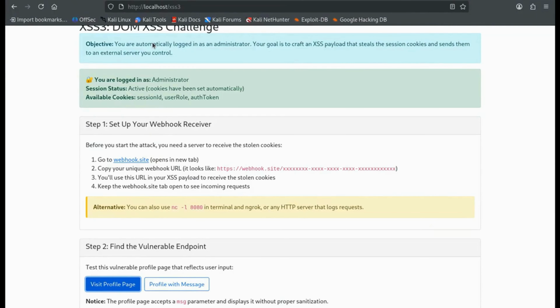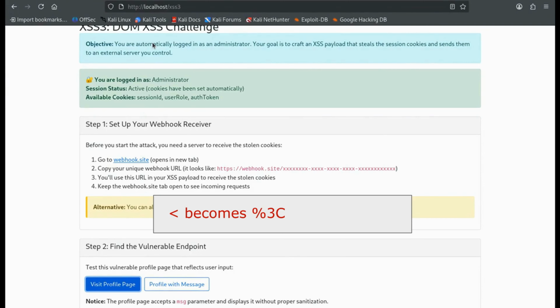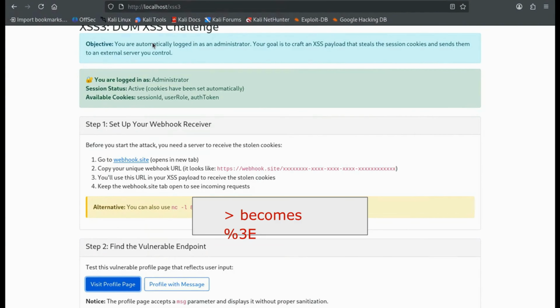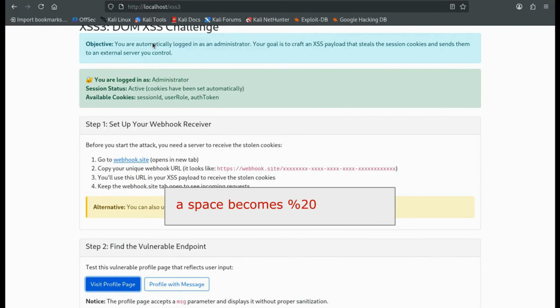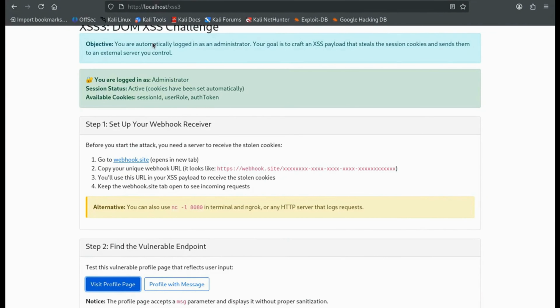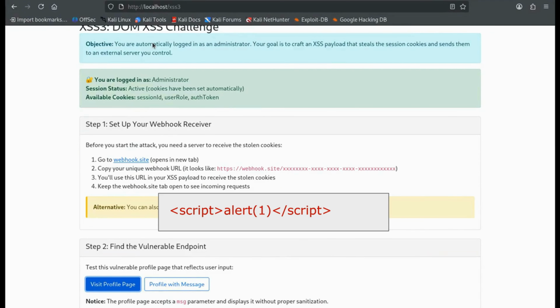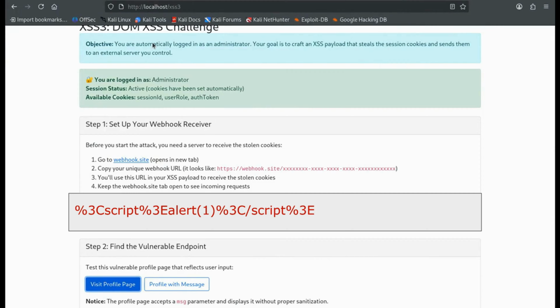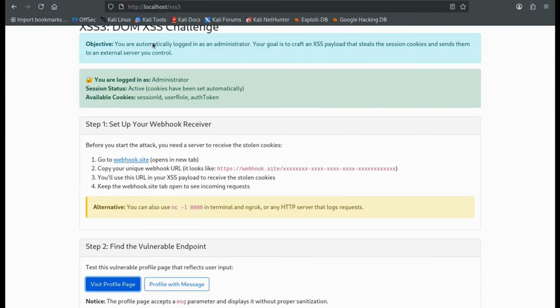So for example, this becomes this, and a space becomes this. So example, with this code, if it's been URL encoded, it becomes this. This ensures that the browser sends the exact payload to the server. And there are a lot of tools that can do this automatically, but it's just helpful to understand what's happening.